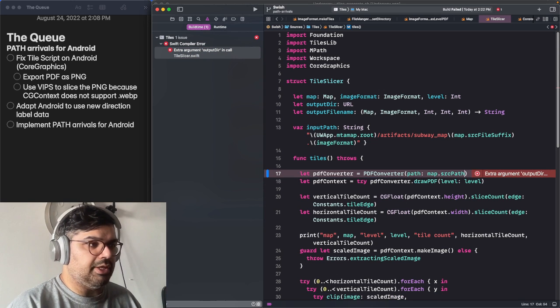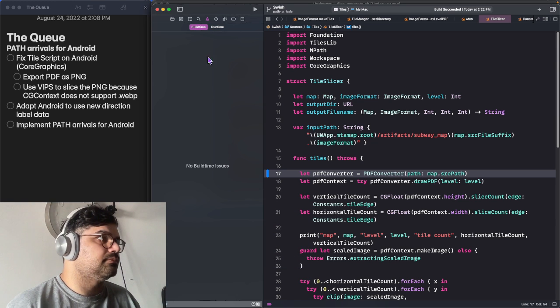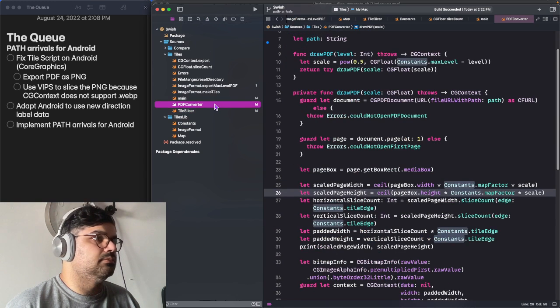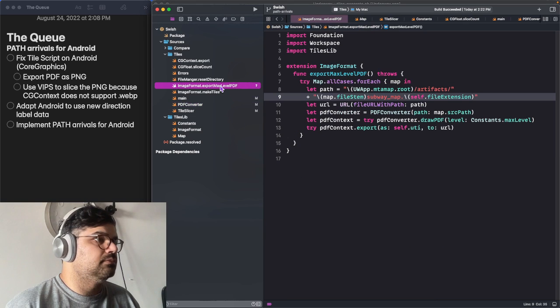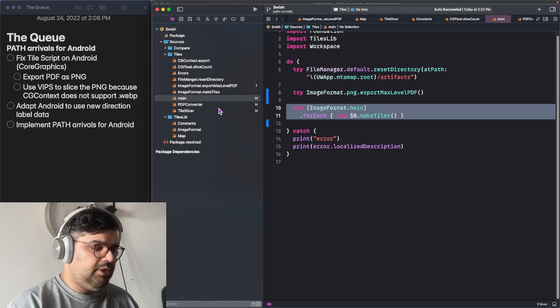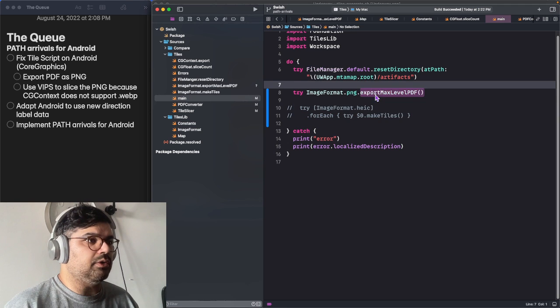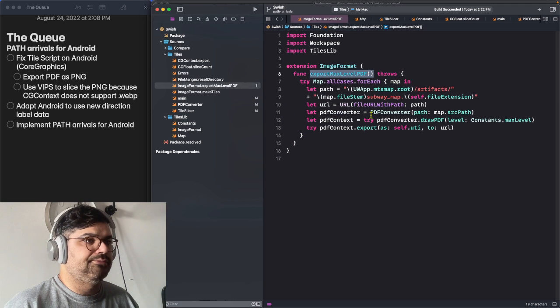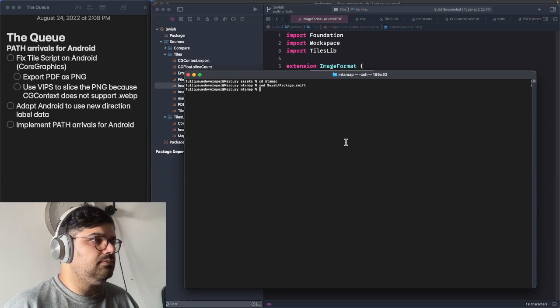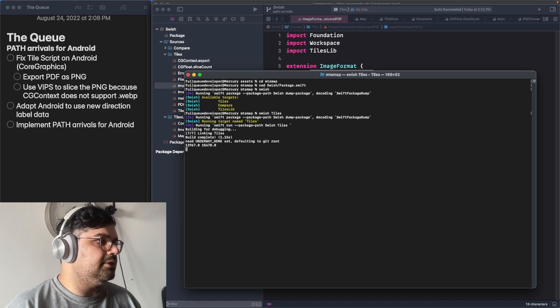Yes, we remember that that was not used at all. And let's comment out the big tiles for now. Let's just make sure that this part... tiles.